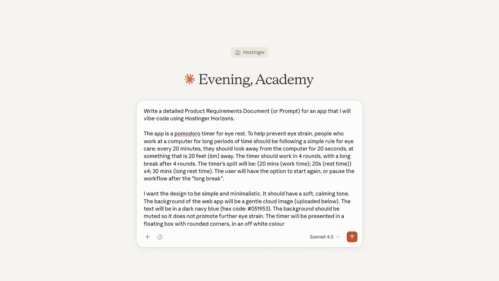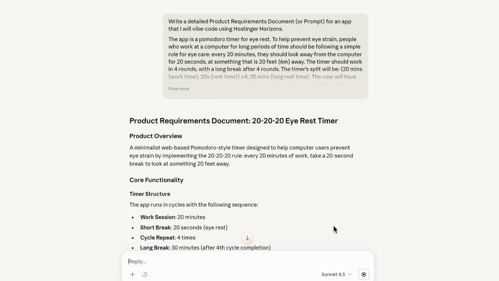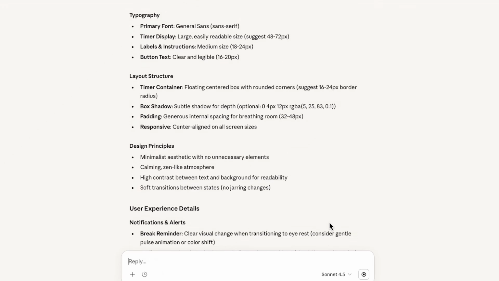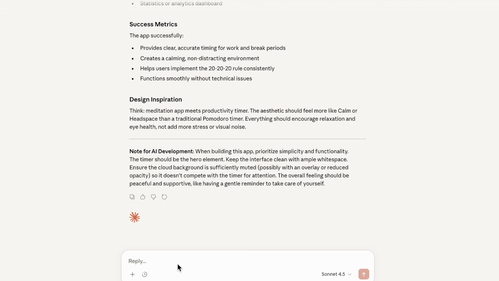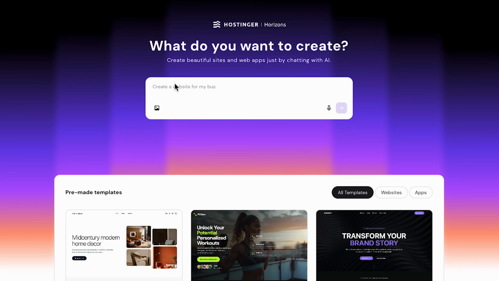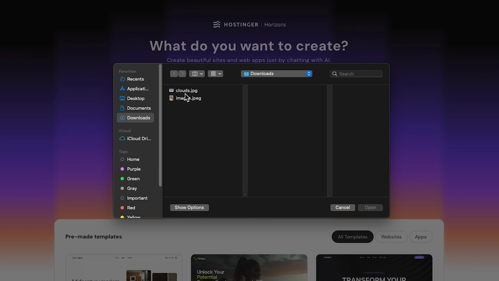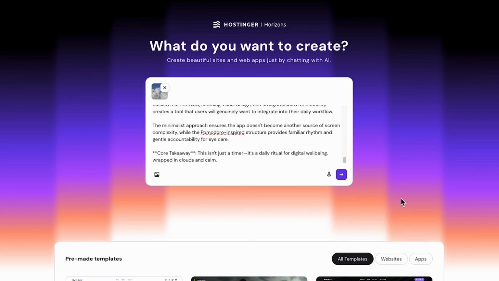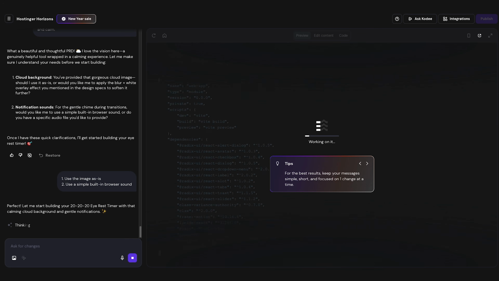The AI will generate a pretty long document, but it'll have everything you need to start your project. If it's not quite right, just go back in and make some edits. And once you're happy with your plan, all you have to do is copy the generated PRP and use it as your initial prompt in Hostinger Horizons. The AI will do some of the deep thinking for you and even ask some questions to clarify what you want before it generates a preview of your new web app. If it's not quite right, you can keep prompting Horizons, or you can edit the content directly.